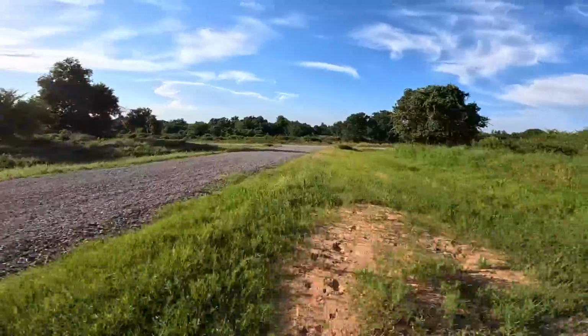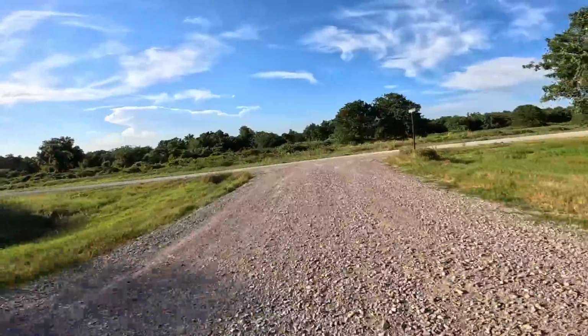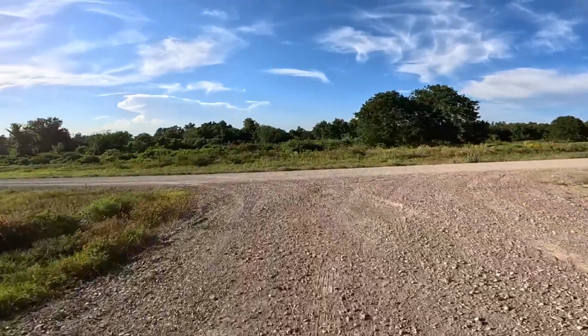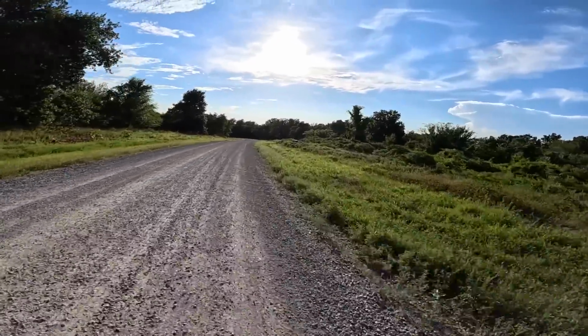Very nice, not a problem. Yeah, this thing handles off-road like it's nobody's business. It does not care about the gravel or going off into the grass.